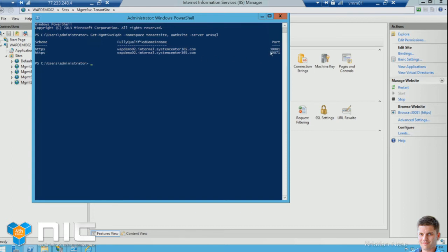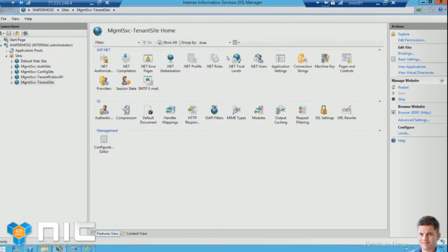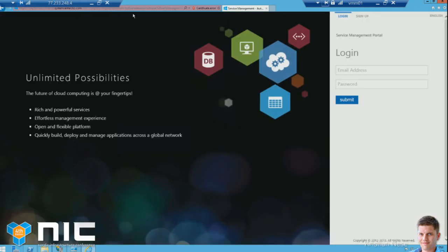We'd also like to change the port. So using the default .NET membership site will first send us, let me show you, first send us when we are accessing the tenant portal. It will then redirect us to the tenant authentication site, which is using a different port as well. We then get verified that we should have access, and we are redirected back to the tenant site. However, we need this to work across firewalls, so I obviously have to change something here.